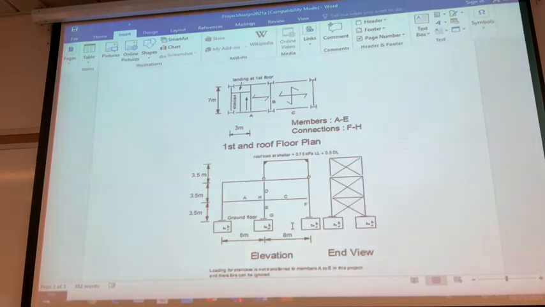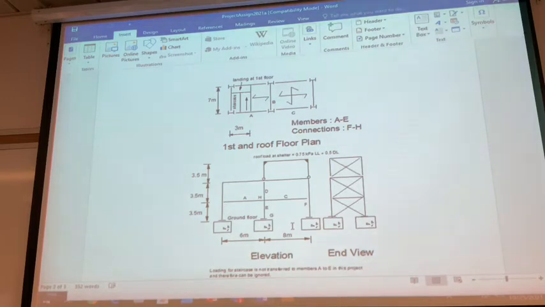Because I have this question from a student. If I have the staircase here, it means people may come from this way to this side. If I have the bracing in the middle, then this is not possible. This is not the view of this unit. All the connections of the braces should be pinned.